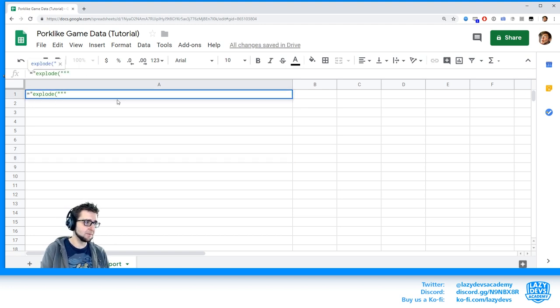And then we can go and combine two strings. It's like concat, like dot dot in Pico 8. Then there's this function called join that is basically the reverse of explode. It takes the multiple values and puts them in separated by commas. And so that's what we're going to do now.